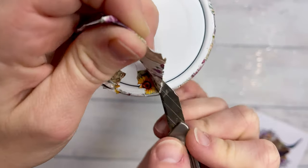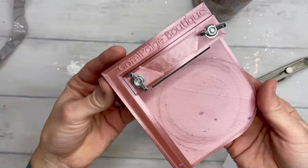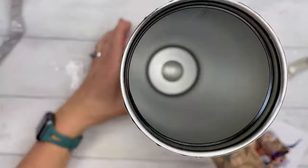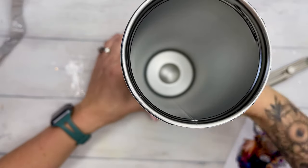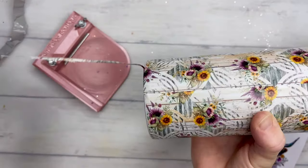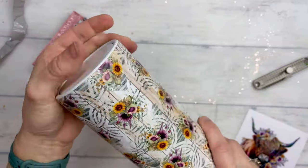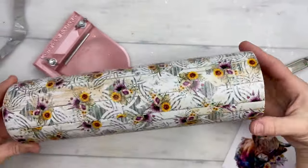Here on the bottom, I pulled the vinyl around that edge, just really sloppy trimmed it off the bottom because I have my Kimmy Page Boutique vinyl trimmer tool. I'm going to put this on the lowest adjustment, spin my tumbler around that a couple of times, and bam, you have a perfect line around the bottom.